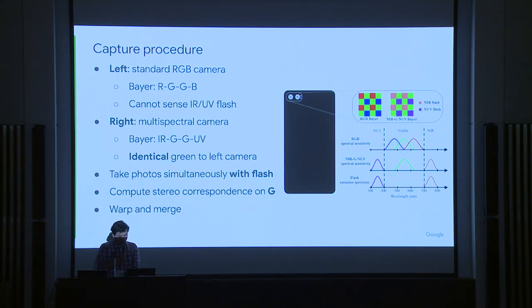And once we have correspondences, we can warp and merge with any number of algorithms to produce not only a good quality RGB image, but also depth. This design is also nice in that if our merging algorithm ever fails, for example, if there's too much motion, or there's too much noise because it's really dark, we can always fall back to a monocular RGB image since we didn't do anything to the left camera.